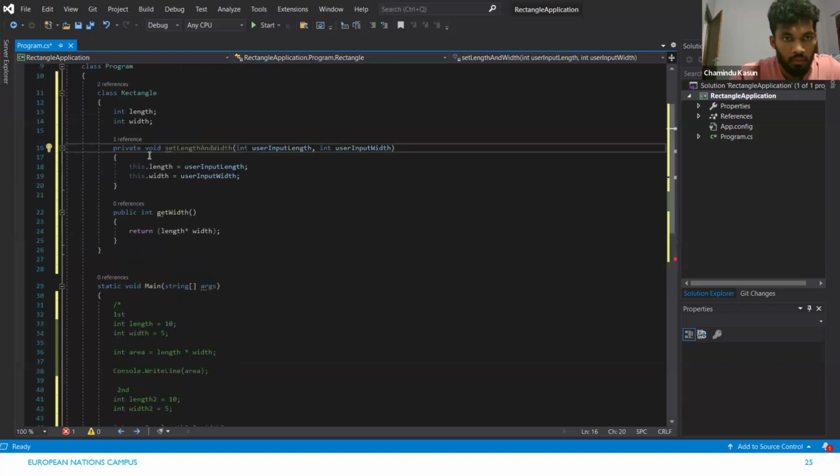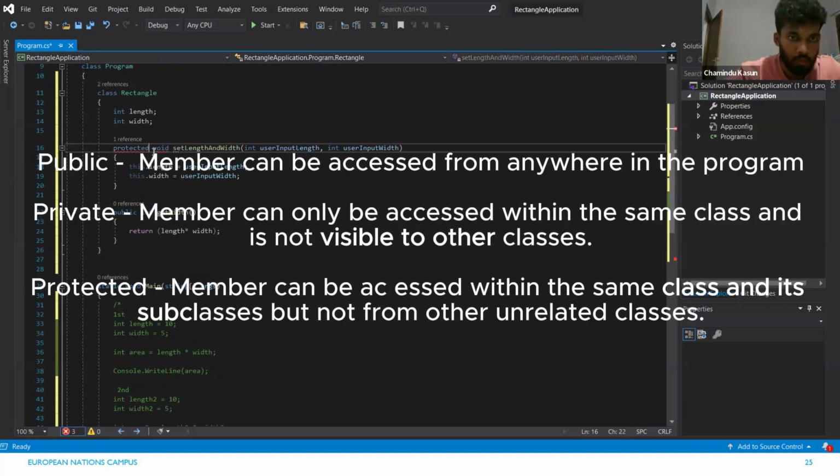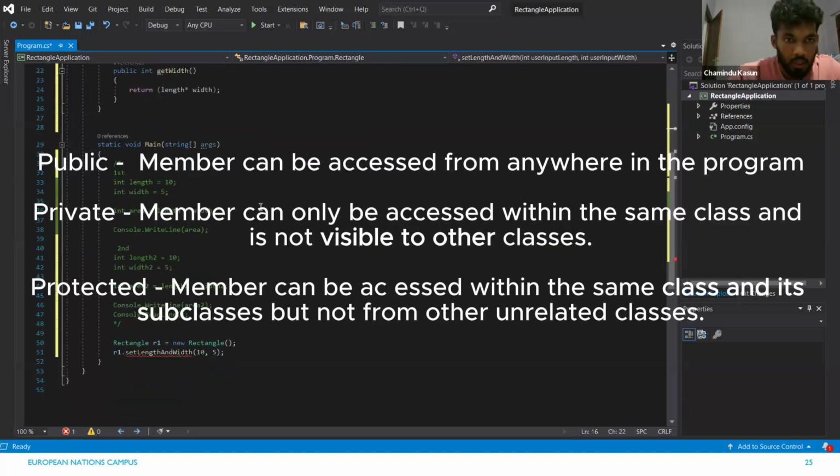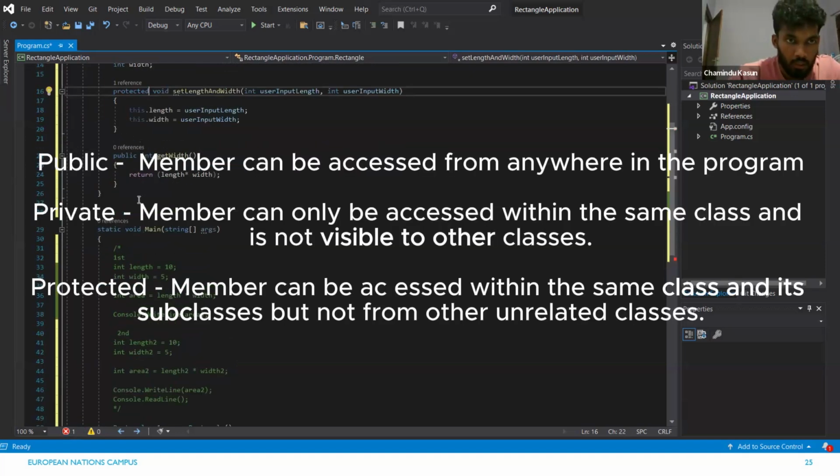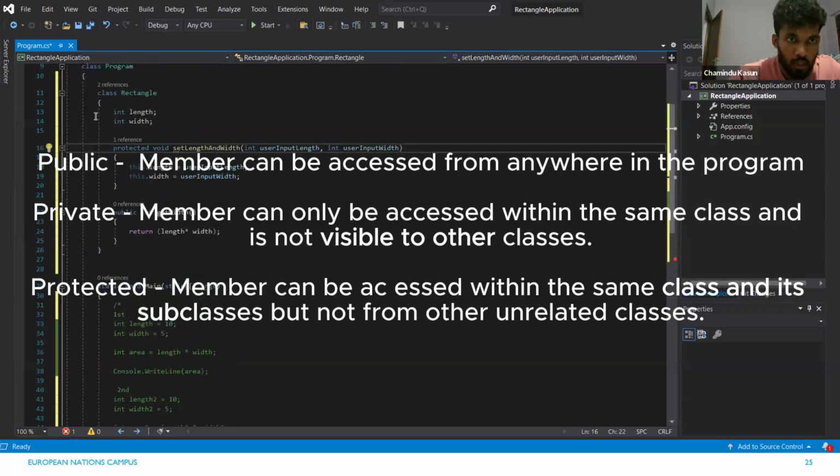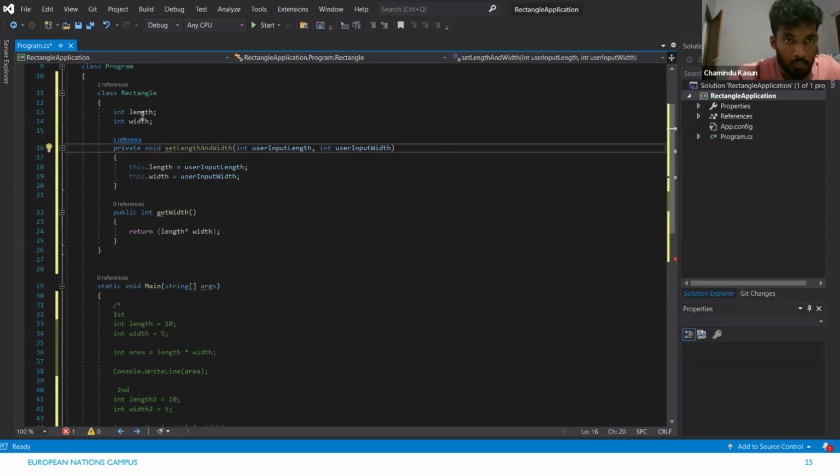There's another access modifier called protected. If it is protected, this function can be accessed by this class and its subclasses.